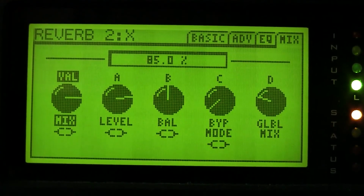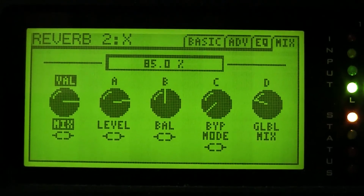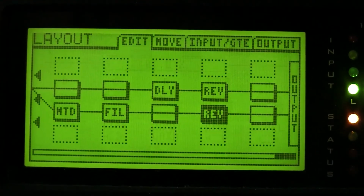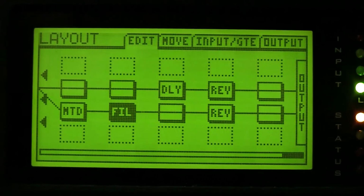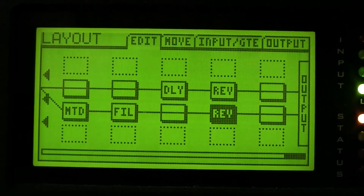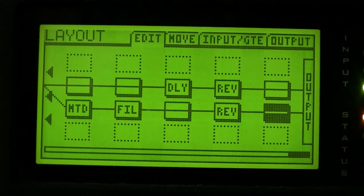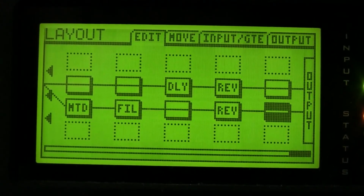And the mix. Notice the mix. There it is, 85%. 85 to 90%. So that's very heavy in the mix. Yeah, 85%. So that smooths out the artifacts that get created in the multi-delay. This cuts off the super highs, this smooths it out, and you get the shimmer that you heard in my tutorial. And there you go, this is a great core preset for Streets, and I Still Haven't Found What I'm Looking For, and you can just change the delay time and the BPM, and you can use this as a core preset and play a lot of U2 songs with this.